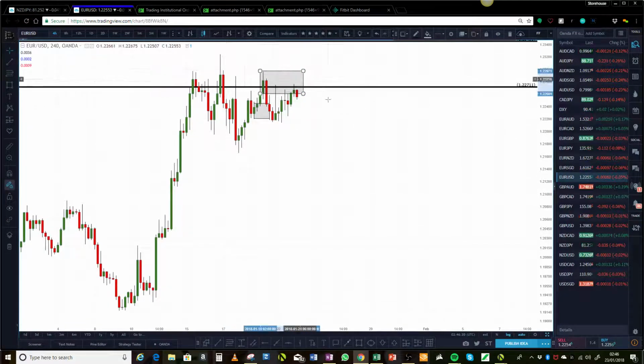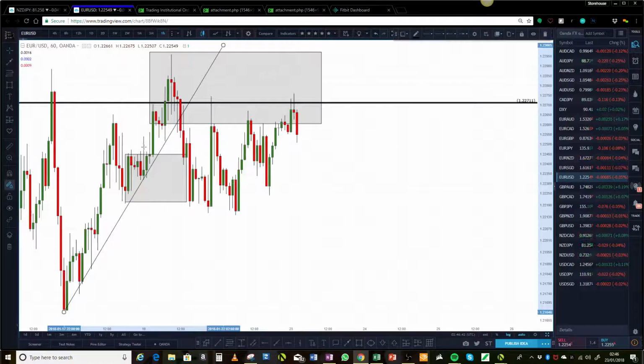Where you're looking at it, you know you're in daily supply, but say you were using just the 4 hour. So the 4 hour removed a zone, the demand zone, and you know that supply has been created up there. It's also broken the momentum line, all sorts of reasons why that is potential supply. So let's go down to the 1 hour chart.